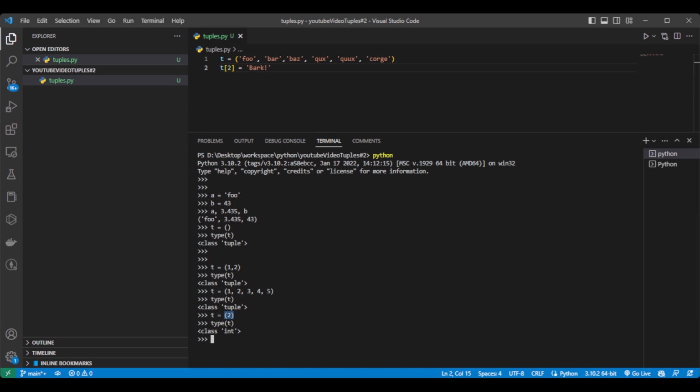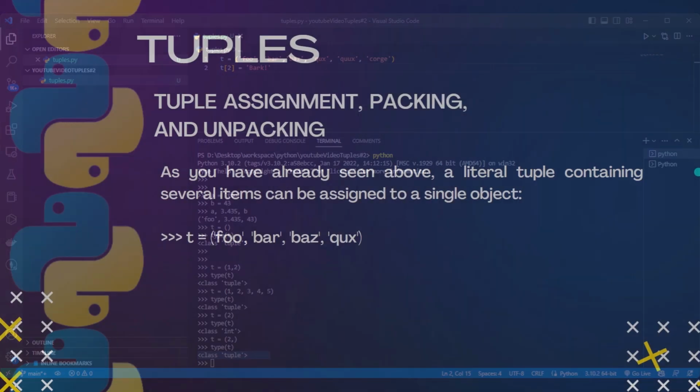To tell Python that you really want to define a singleton tuple, include a trailing comma just before the closing parenthesis, like this. t equals 2 comma closing parenthesis. Okay, so if we see the type of t now, the class now is tuple.